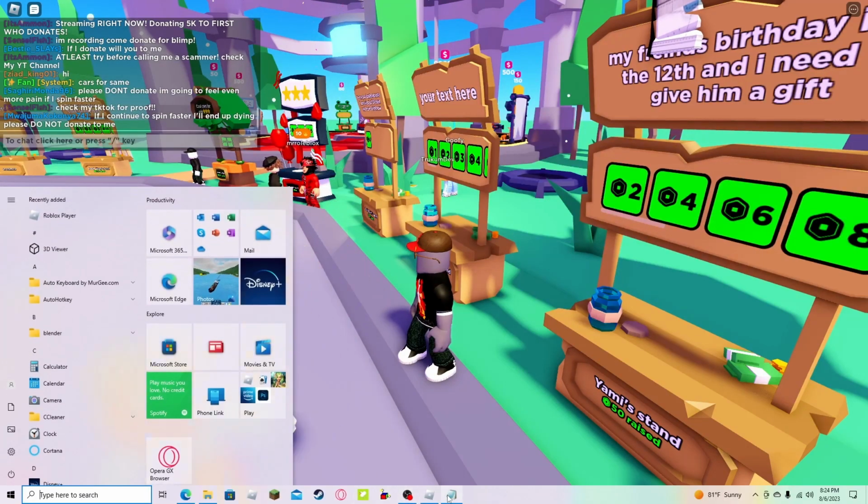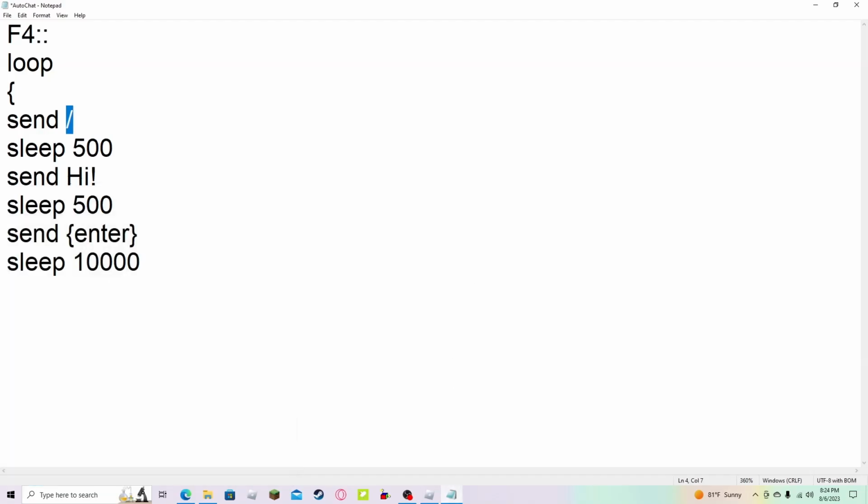And then it will send hi, and then it will press enter. But if you don't have these curly brackets, it'll just spell out the word enter. And then it'll sleep for 10 seconds. So, this looks like 10,000 seconds. This looks like 500 seconds. Kind of like this one. But no, it's not 500 seconds. It's really 0.5 seconds because it's in milliseconds.